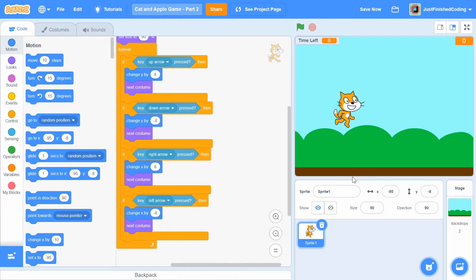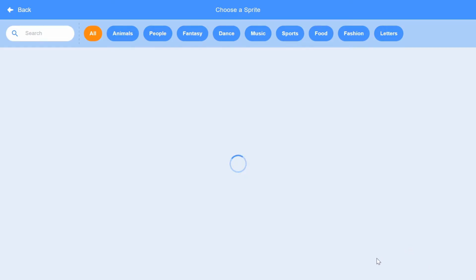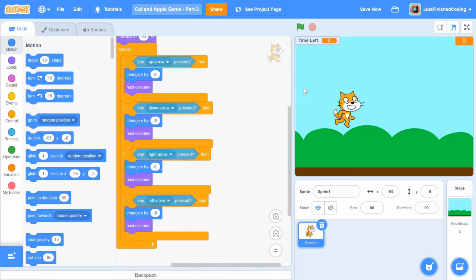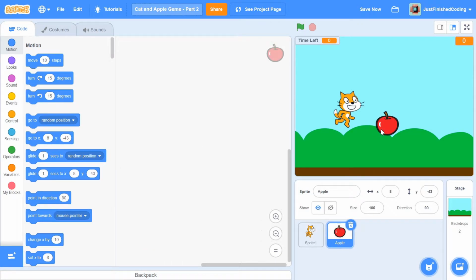So the next thing I want to do is to add in an apple. So to do that, head over to the sprite library by scrolling over this icon and then clicking on it which says choose a sprite. This should take you to the sprite library and you want to click on this sprite which says apple. Now obviously this apple is way too big, so I'm going to downsize this to about 65, and I think this is a much better apple to have on your screen. Now we haven't really coded anything for our apple yet, so let's get right into the code.